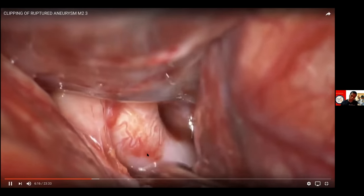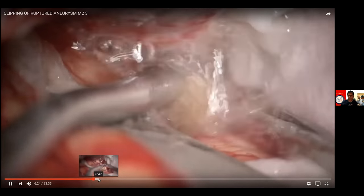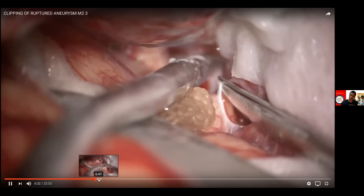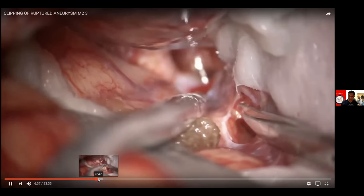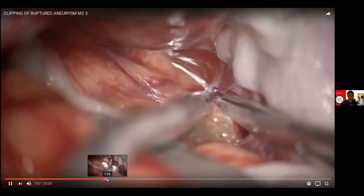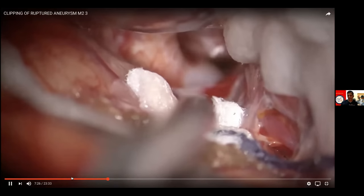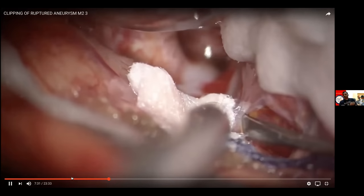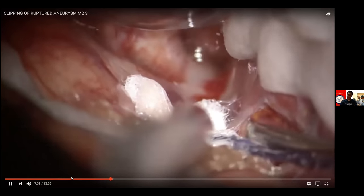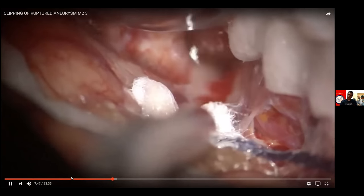So proximally, you are seeing up to the bifurcation, and you're slowly going ahead and opening. Put a Surgicel where your suction is and put in a small retractor just on the frontal lobe just to hold that, and then you are going to open up. You keep on opening the arachnoid. Make space, open. Make space, open. It's a ruptured aneurysm. There will be blood, so you wash away the blood. Don't keep extra bleeding. Get a 2 millimeter of arachnoid there and open it.